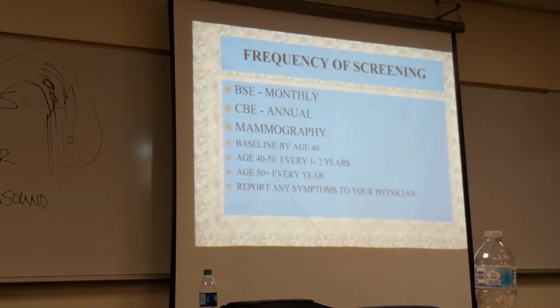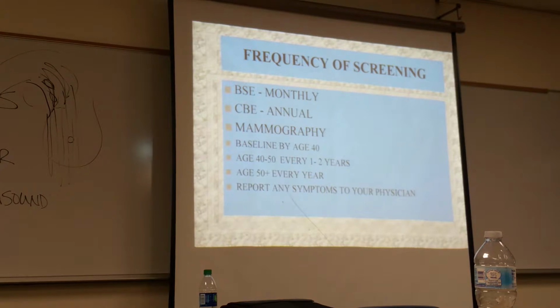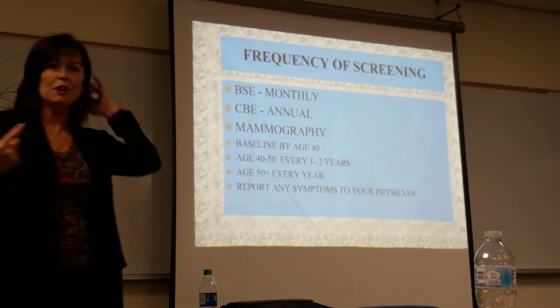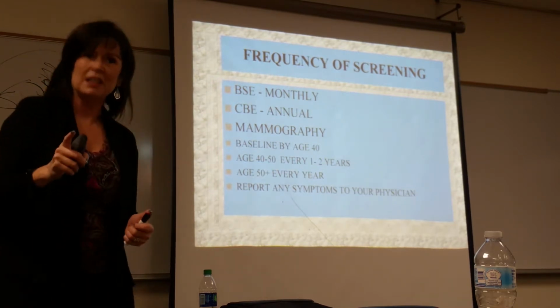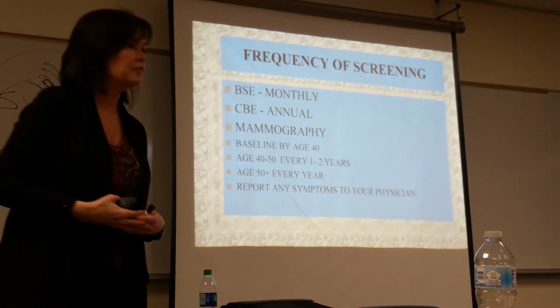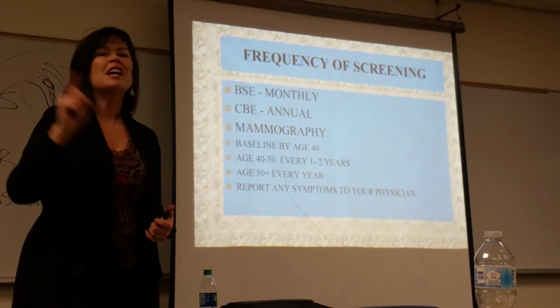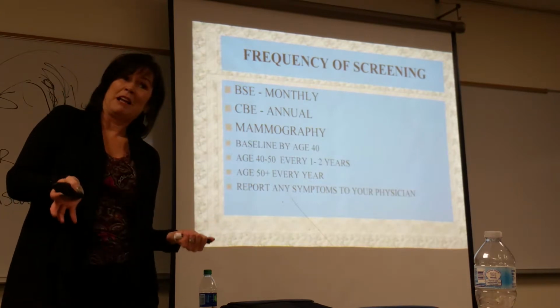Gentlemen, we could have fun with this if you wanted to make a game out of it. Like, babe, it's been a month. Let me tell you, when I was doing mammograms, every time we caught cancer on a female patient, my first question was, what made you come in for this mammogram? And 9 times out of 10, somebody else felt the tumor. I'm just saying.